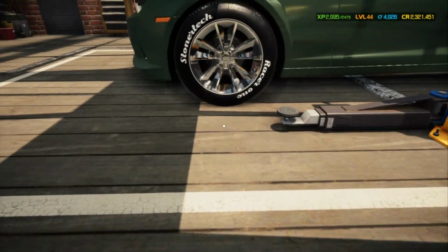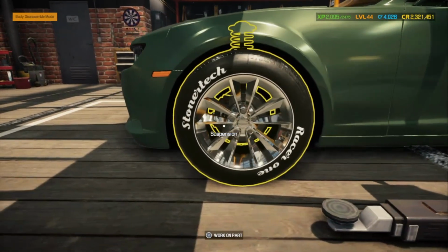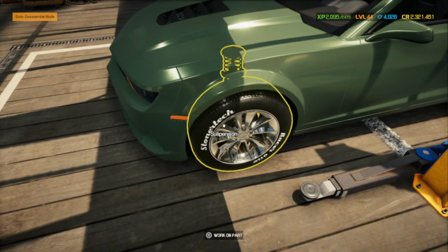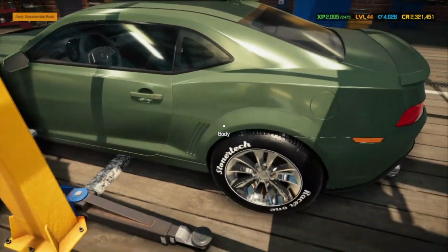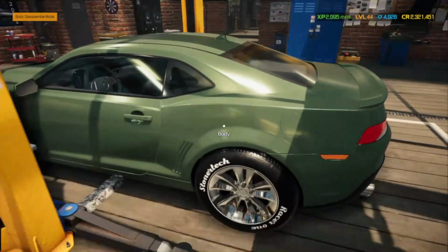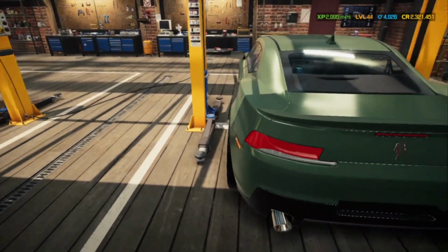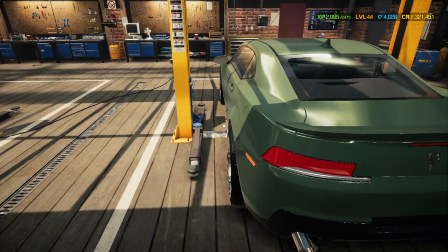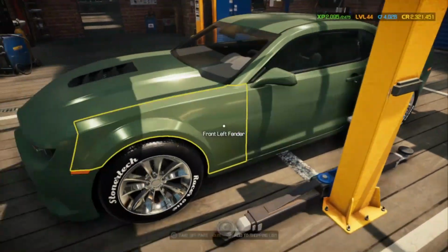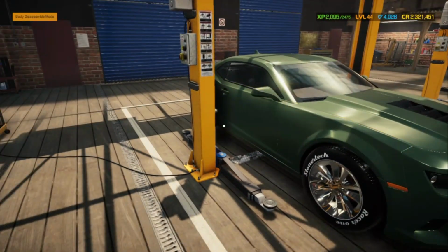I went one size higher on the profile and one size wider for just the front two. In the back, we went one size higher and three sizes wider. And that gave it a nice look. You can see that tire around there, even with the side, fills up the wheel well. Front looks good. So now it's time for some tint.